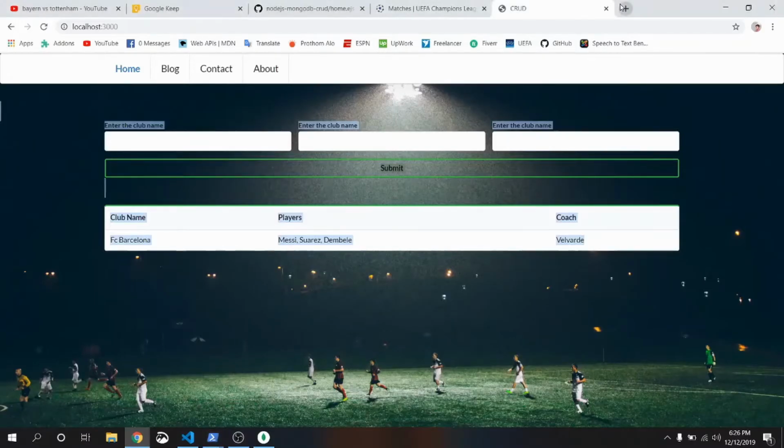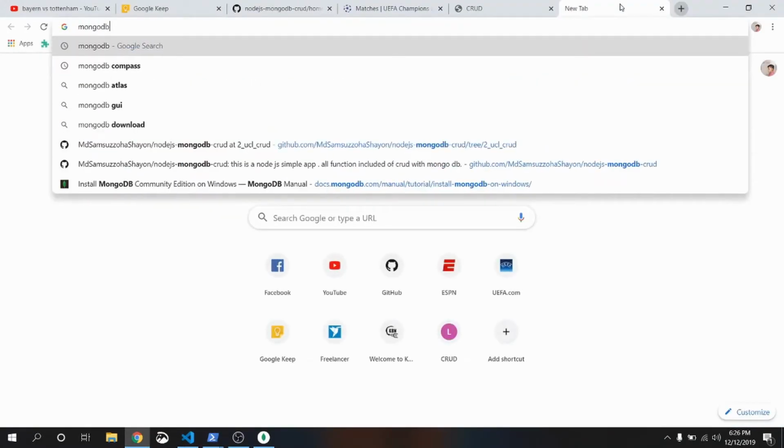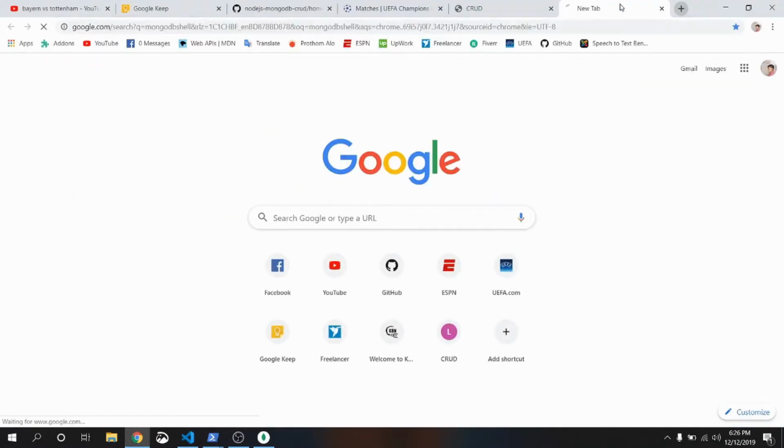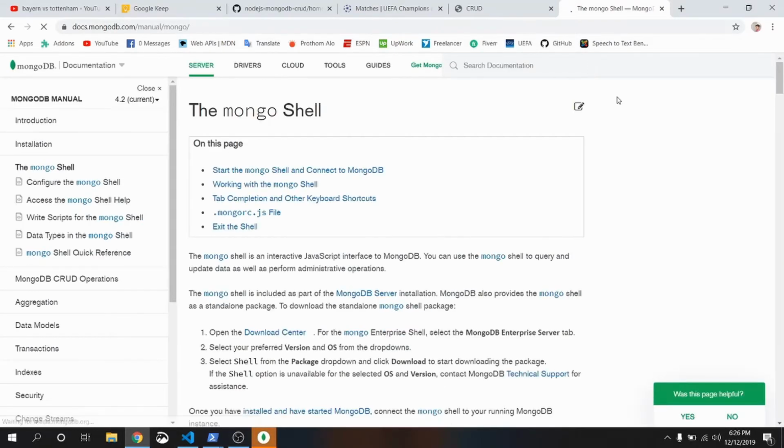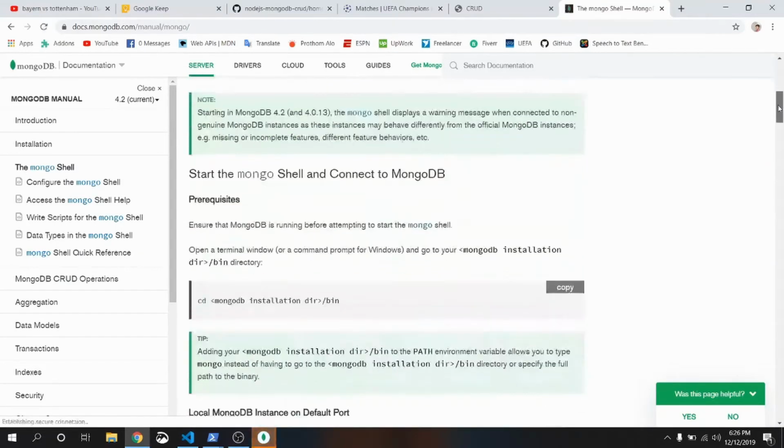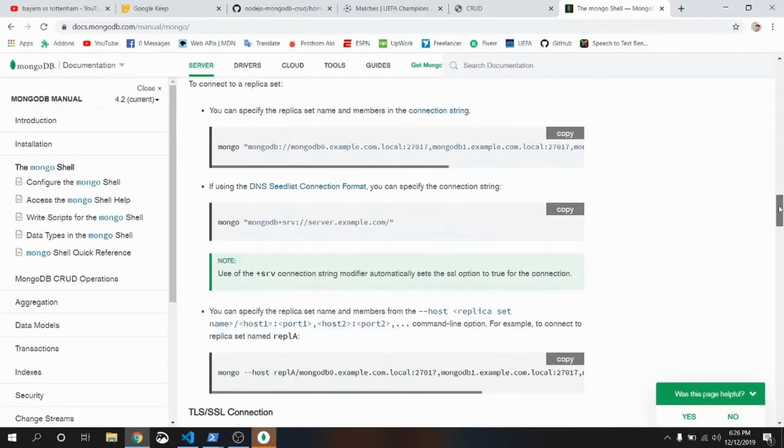Just write MongoDB shell. Here is the official docs. Here you can get all of the commands needed to create a database or delete a database or anything interacting with the database. You can find all of the commands here.